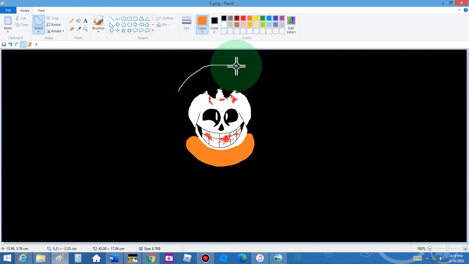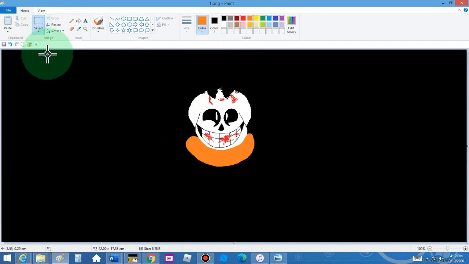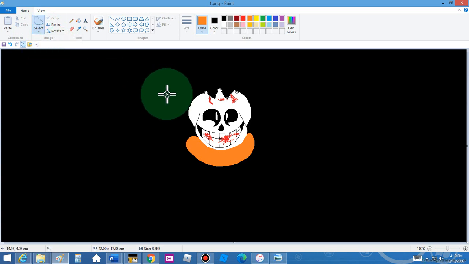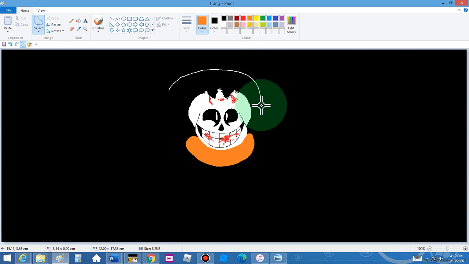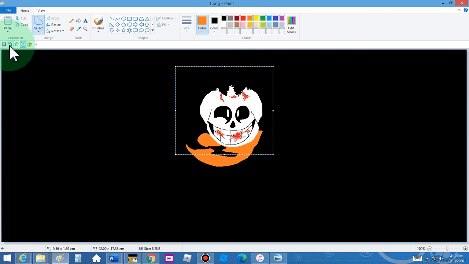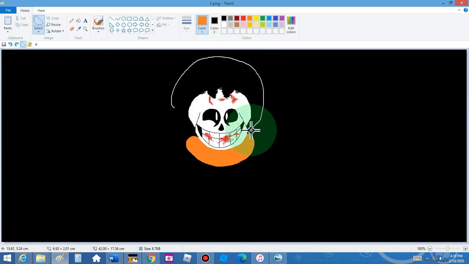So you want to be careful. Your default might be like this, but you have to press this little arrow down. You see freeform selection? That is the part that Paint 3D doesn't have. So you need to do this. You need to be very careful because you don't want to get all of this, and then it's going to suck. So you want to get as close as you can. Even if you cut it a little bit, it's fine because it's not a big deal. So you do that very carefully.